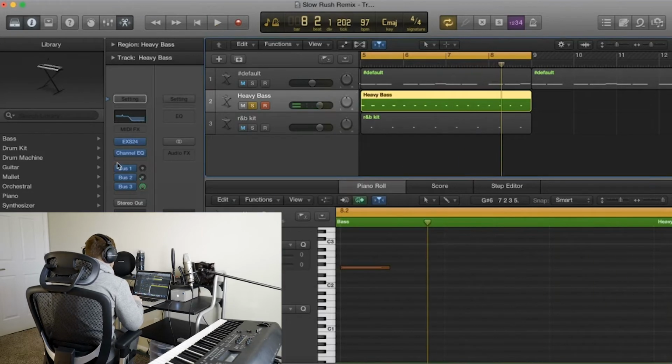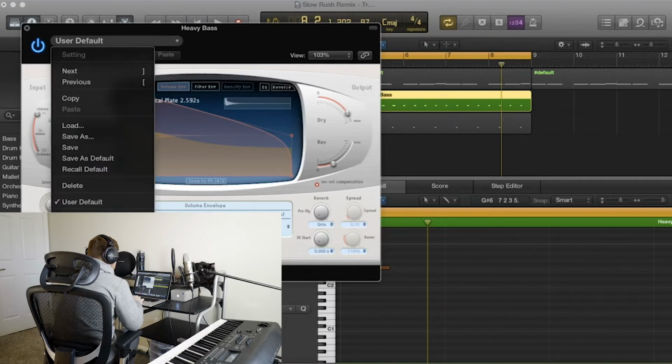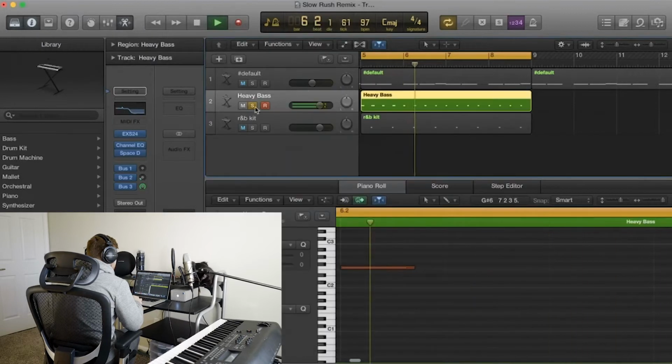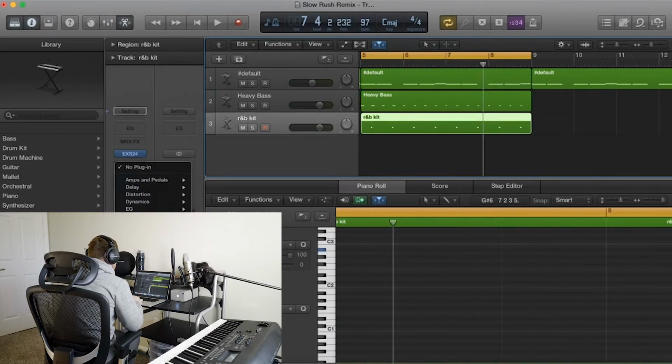Okay, let's put a little reverb on that. I kind of like to come down here to small spaces, and I think this is what I like to do. Yeah, that sounded nice.